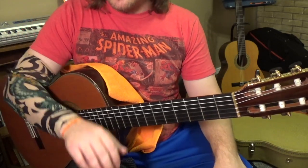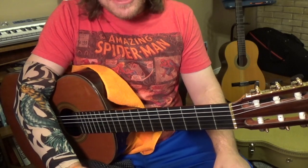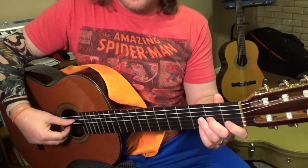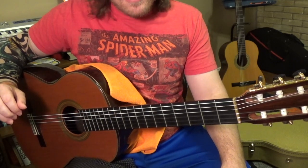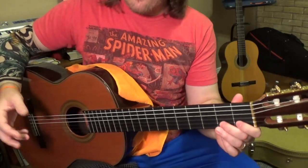This is really good arpeggio practice. Well, I say good because when I started working on it, I really sucked at it. So it felt good, because obviously I didn't know how to do this at all. I'd never really practiced these double-note arpeggios. I remember practicing them a little bit like 5 years ago or something, a long time ago, and then I kind of got out of it and never really went back.